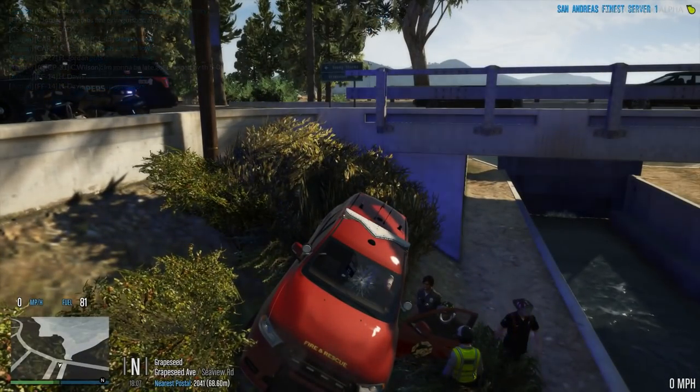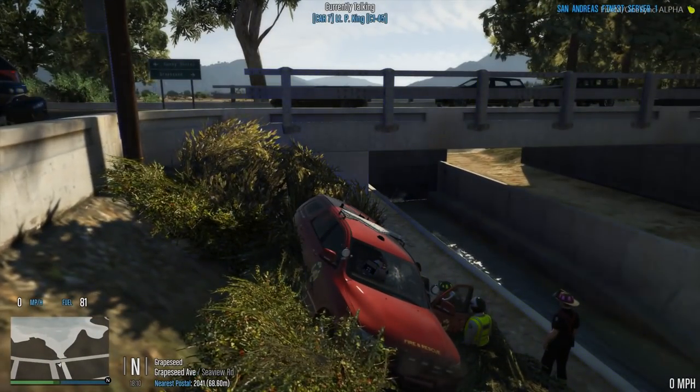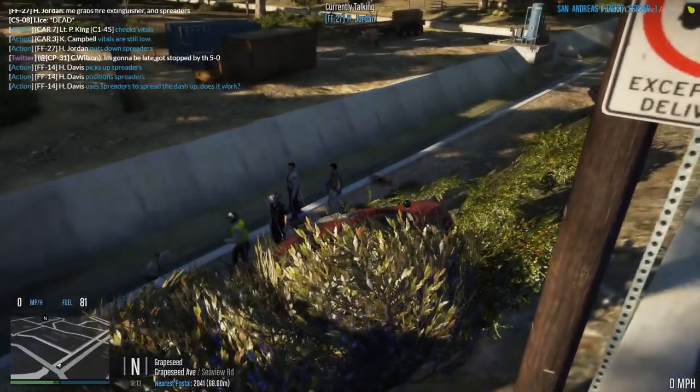What do you need me to do? Alright, so Davis is gonna pry the dash up, and then if I could just have you help me pull her out of the vehicle and then lay her onto the backboard. Alrighty. Everybody's good over here? Nobody got shot? We're good. No, we're good. I got hit twice.